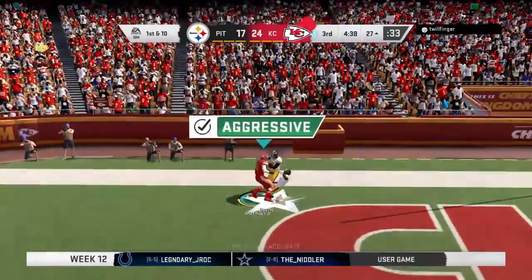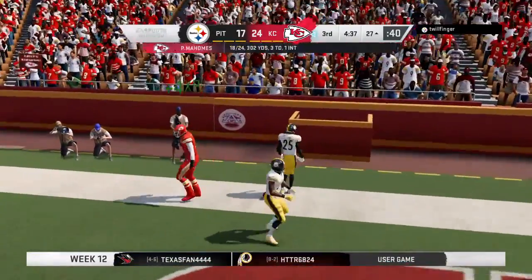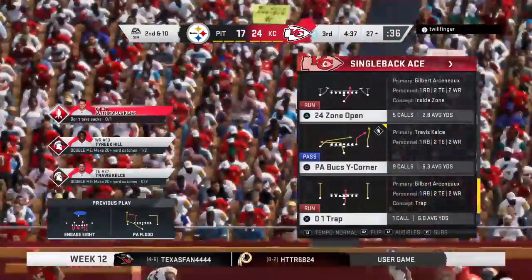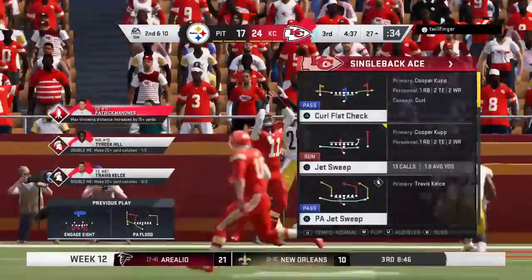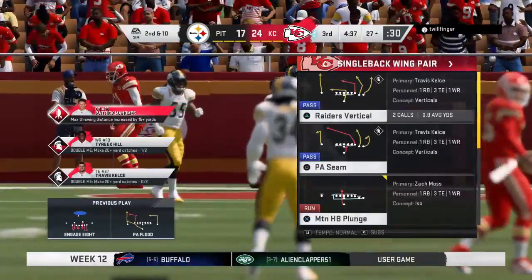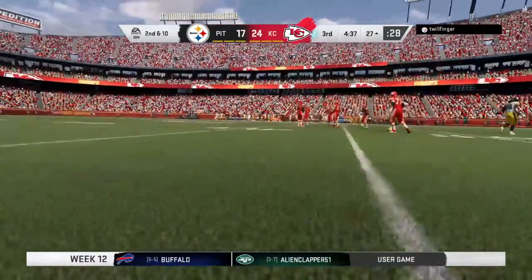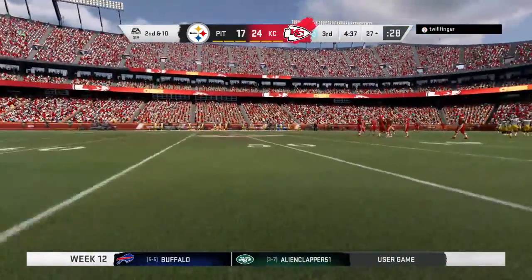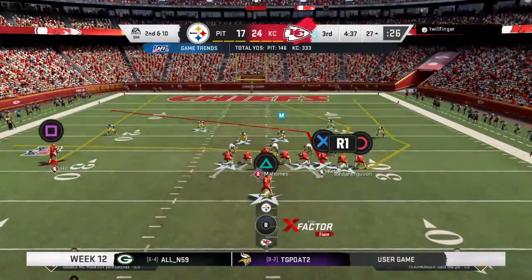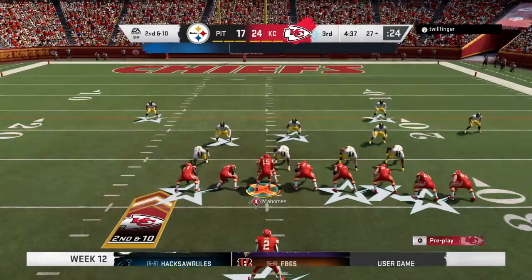Looking for the end zone. And nearly picked it off. He had a chance to come down with that in the end zone, but it'll wind up just being incomplete. Quarterbacking 101. Never force the ball into double coverage, especially not this close to the goal line. The windows are so tight, you just don't want to force it in there because it could be tipped up and picked off. 2nd and 10 now from the 27.